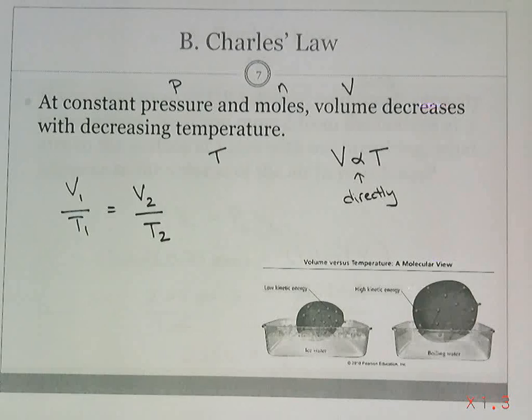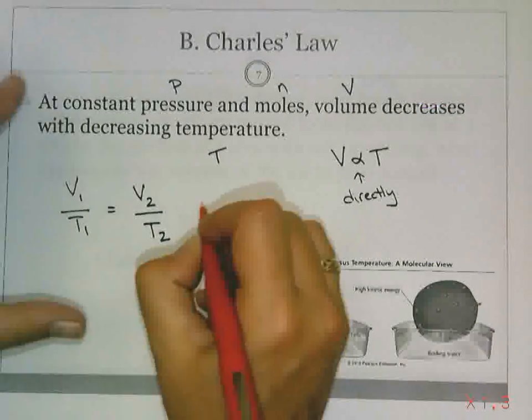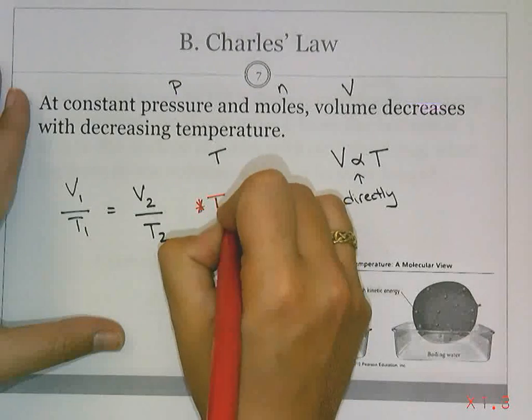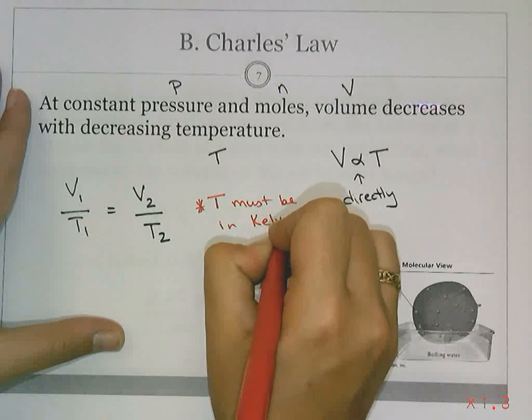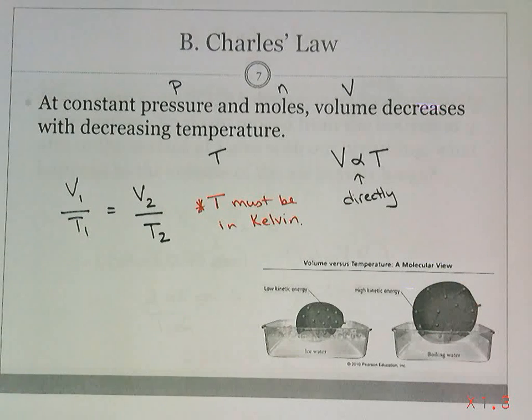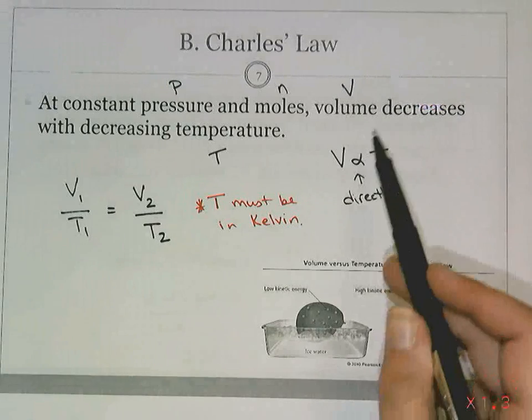Now, everything in this gas law chapter must use temperature in Kelvin, because the units we're going to use for pressure and volume and moles all require that Kelvin be the temperature that we use. And so you may have seen this, you may have blown up a balloon in middle school, high school, and stuck it into a thing of ice water and the balloon shrinks, or maybe into liquid nitrogen and it shrinks, and then you warm it back up and the balloon gets bigger. The volume and temperature are directly related to each other.